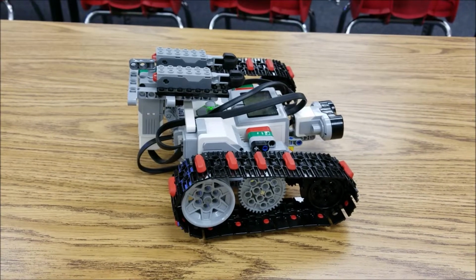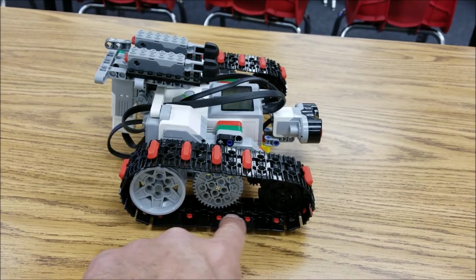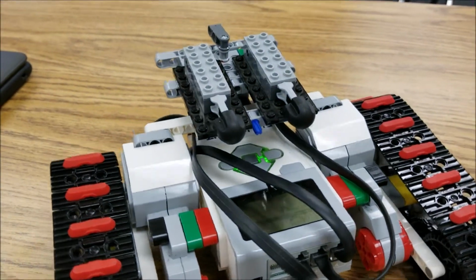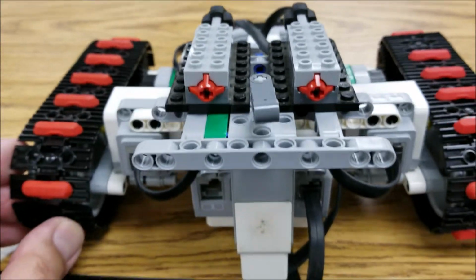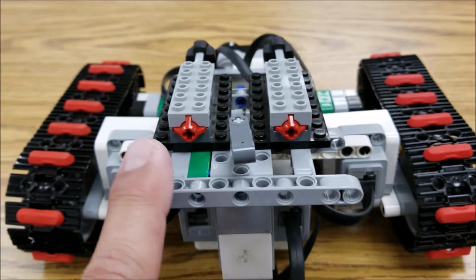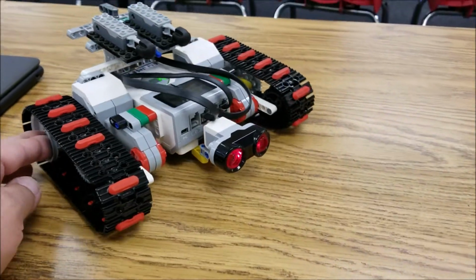Okay, so once again, this has all the makings of the Tankbot. Eli did add some other things in here, like there usually wasn't these certain gears in here. But there again is the shooting mechanism. So let me go ahead and explain this because it's very cool. There's a medium motor down here that Eli put in. And what will happen is this medium motor will rotate this gray piece here to hit that to shoot, and then come back and swivel around and make that shoot. So the program just has this thing spinning when it sees an object.